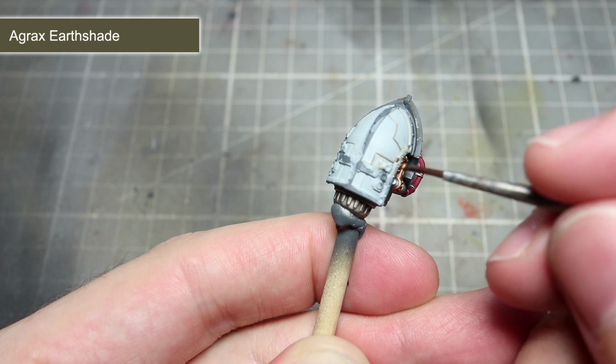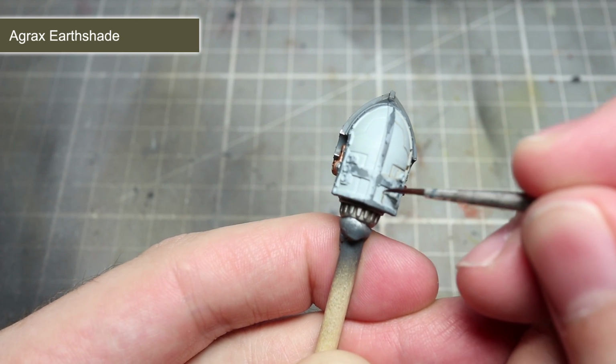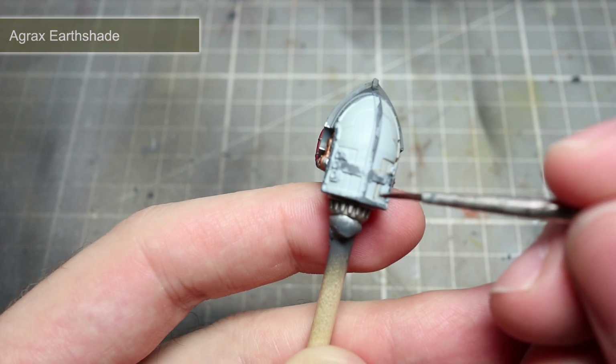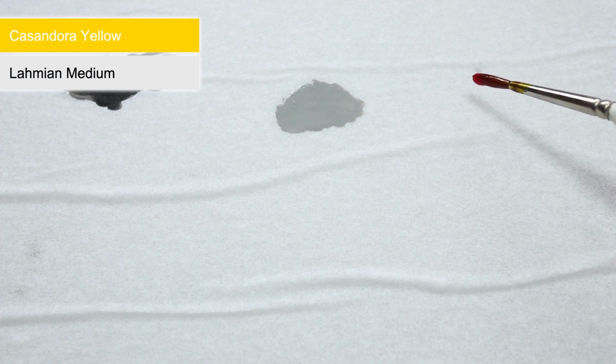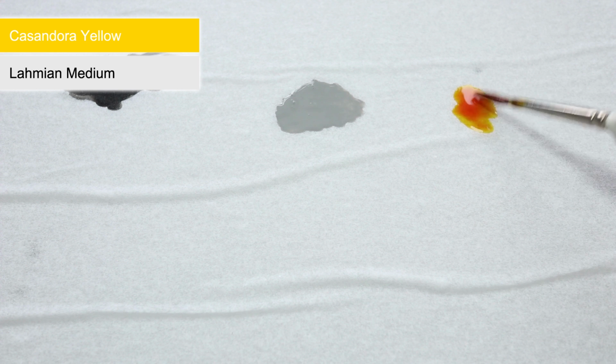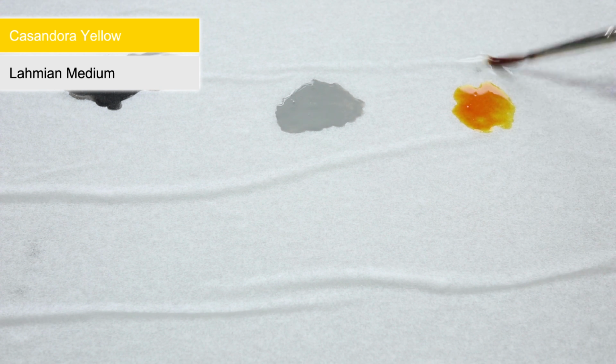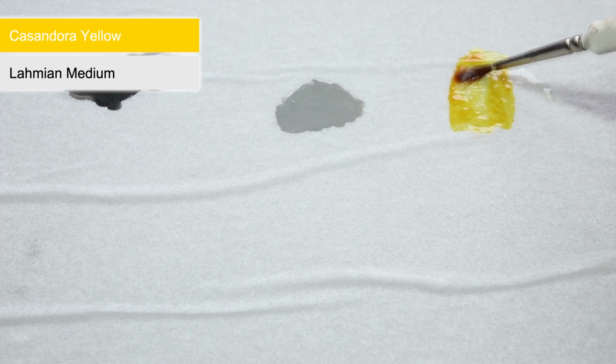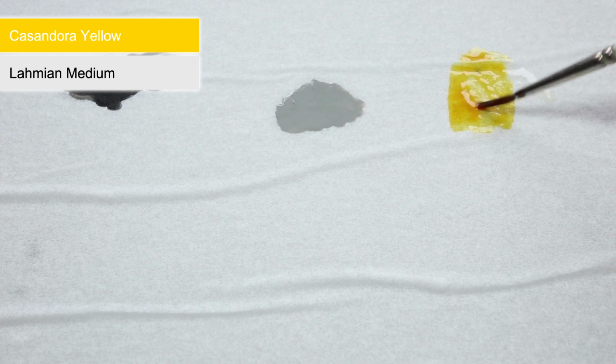In addition to washing the recesses between the yellow panels, you can also use this on the panels that we painted using Celestra Grey earlier on. Now we can finally apply our yellow, and for this we'll be using Cassandora Yellow. However, before you go applying it straight to the miniature, you will first want to slightly thin it out using some Lahmian Medium. For this mixture, I would suggest 2 parts Cassandora Yellow to 1 part Lahmian Medium.